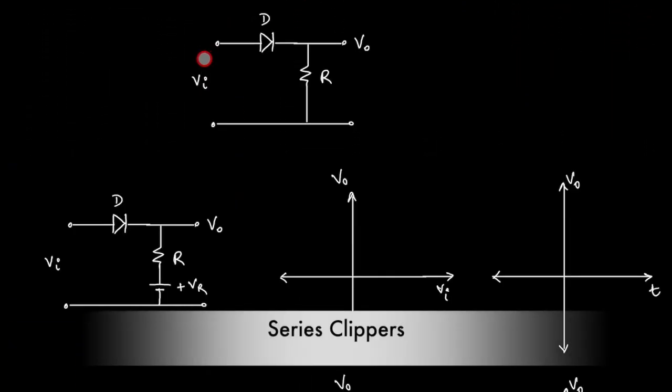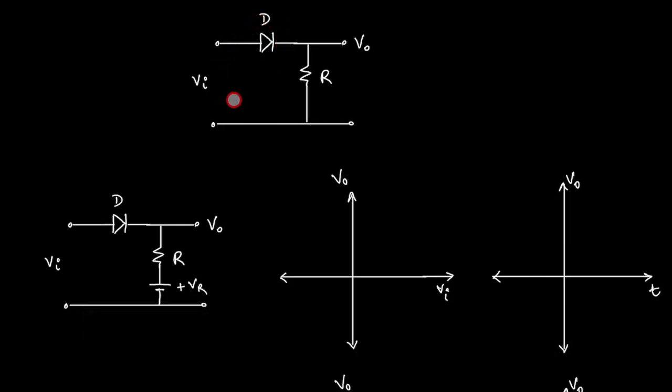Now we shall see series clippers. Again the circuit is like this, that is diode is in series with the output. Now we are dealing with the circuit directly with this, because there is no reference here, right? Input is positive, everything is here, and when input is negative, nothing is at output, right? So for this circuit you'll get something like this. So here it will be 0 for the next half cycle. So it is just a half wave rectifier, right?